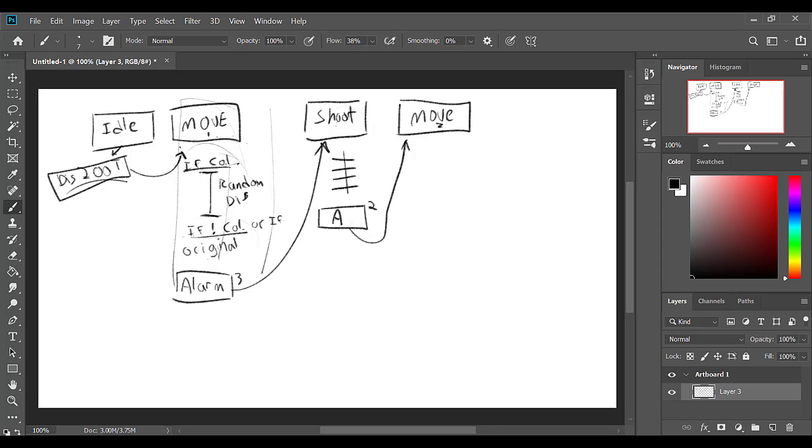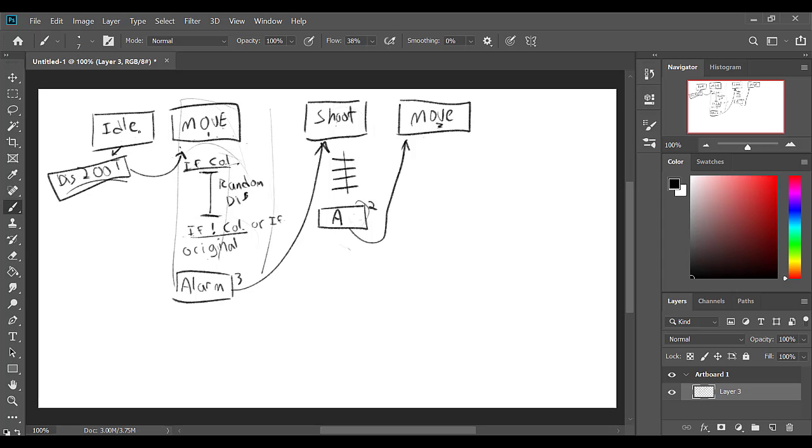You can also say, how do you make it? The alarm is what sends it to here. But you can say if the alarm is sounding, and if something else, right? So if alarm has reached 0, or if the distance to player is a certain distance, then move to move 2. If not, then move back to move random, or move back to idle and just sit there for a second. And then from idle, if the distance is 200, and so forth, then it'll start moving again.